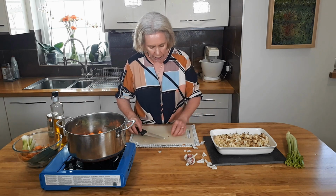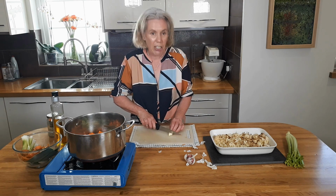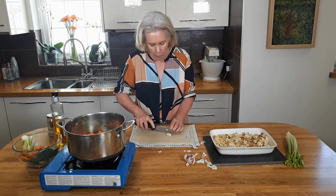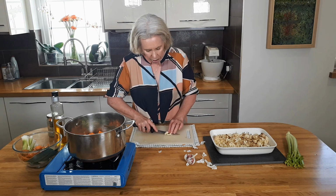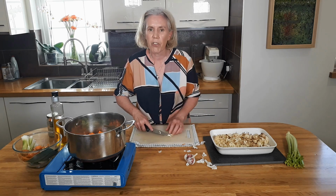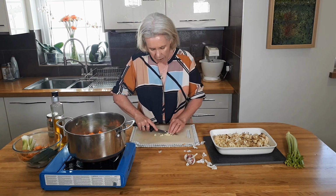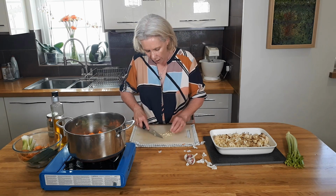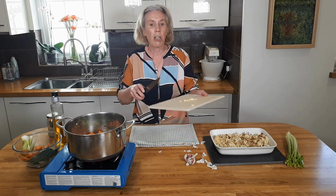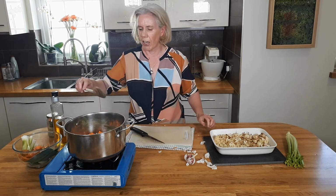Now when you're cooking with garlic, make sure that you put it in at the end of your cooking time, because it burns really quickly. So I'm just going to chop this, and again it's a little bit big, so I'm going to take the end of my knife and see if I can smooth it down a little bit. It doesn't matter for soup because I'm going to blend it, but if you're thinking of other dishes, you don't really want big bits of garlic. So just taking a bit of your knife, you can smooth it down, and it makes it a little bit smaller for you. So I'm just going to put my garlic into my pan, and then give it a big stir.